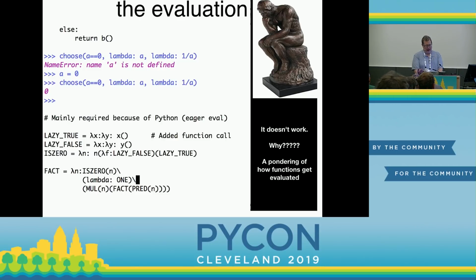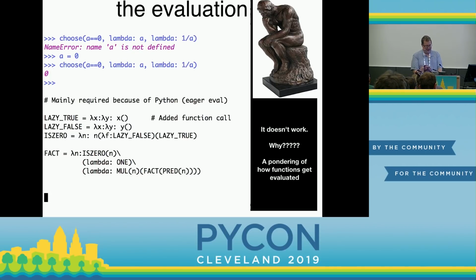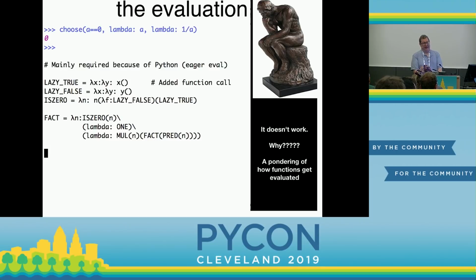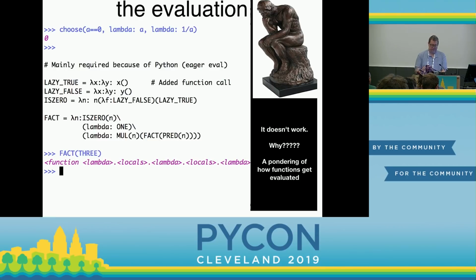I'm not super happy about doing this. This is really not part of the Lambda calculus that we're doing here. This is purely a hack to get Python to not do both branches of the if, basically. So I can make it work, but I've got to do this patch up. I'll give you a few moments to type that in.